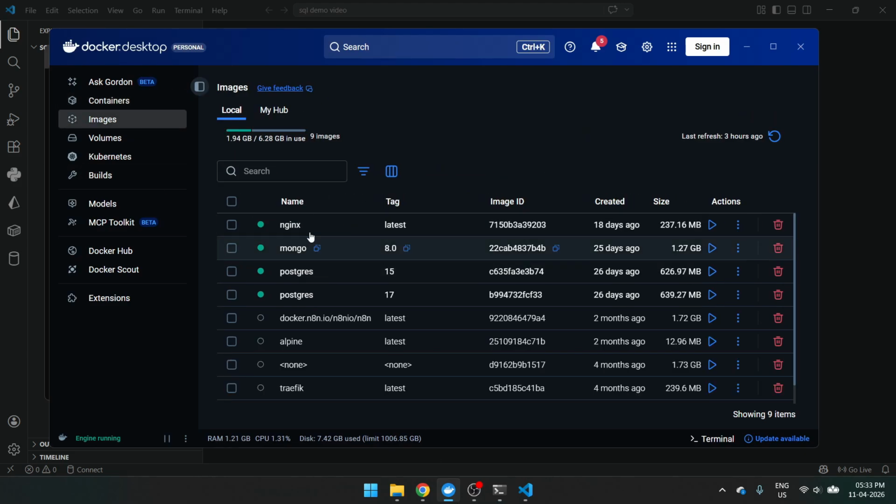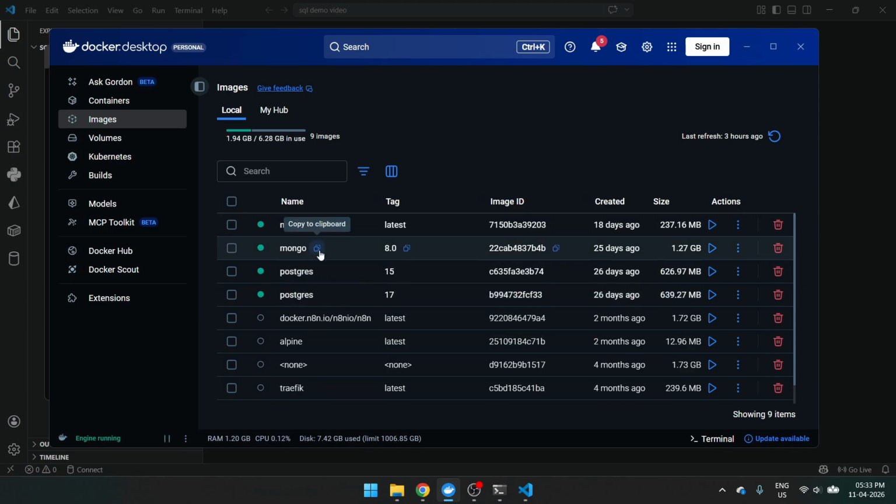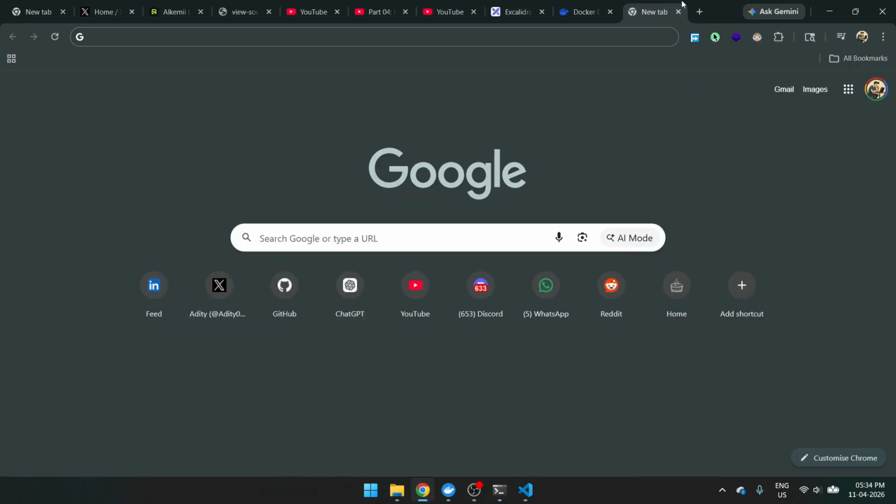So if you open up Docker and go to images, you won't see any image over here, right? Because you have just installed Docker. But I've already worked with a lot of these images. So in my case, you can see postgres:15 is already here. But in your case, it won't be over here. So you just have to write this command and hit enter, and it will pull the Postgres 15 version of the image from Docker Hub. So there's this thing called Docker Hub.